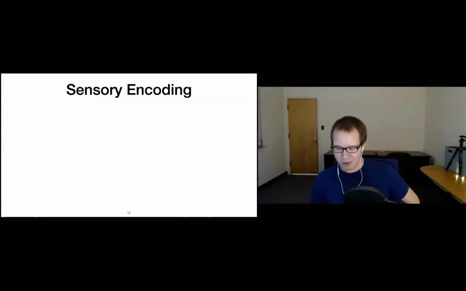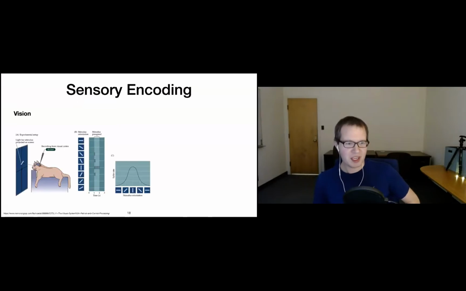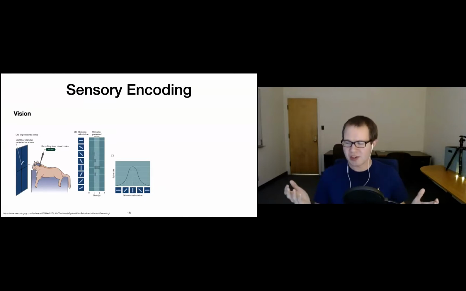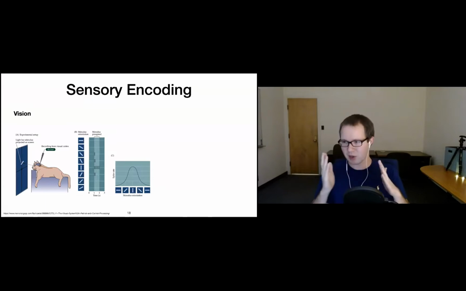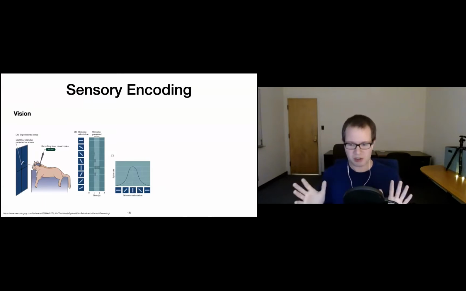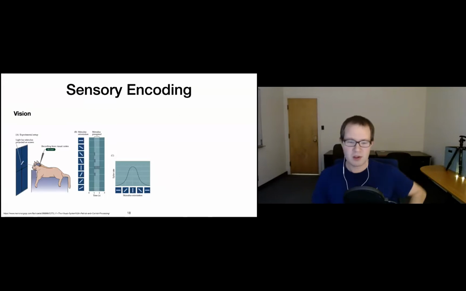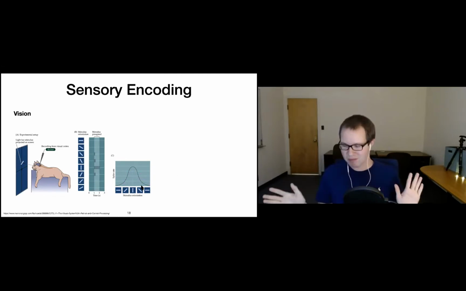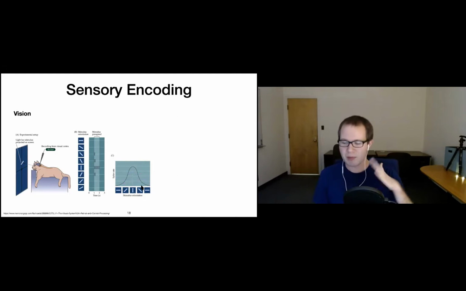And so when we talk about sensory encoding, say for vision, what that's going to boil down to, at a certain level, has to do with edge detection and the orientation of edges and bars. So very fundamental visual features are described by neurons in vision. And so we talk a lot about these so-called tuning curves. Basically your x-axis would be some feature of the stimulus. So in this case, you have a light bar on a screen, just a bar of light against a black background. And if you orient the bar in different ways, the neuron will fire at different rates.